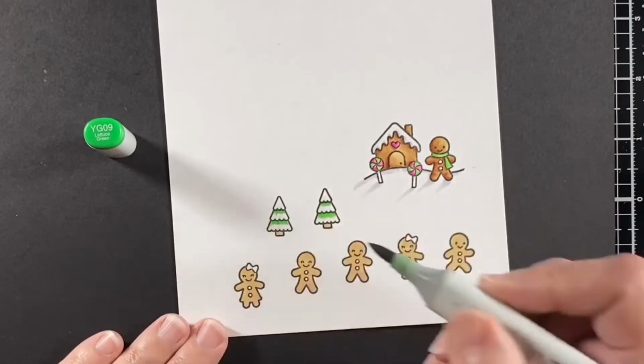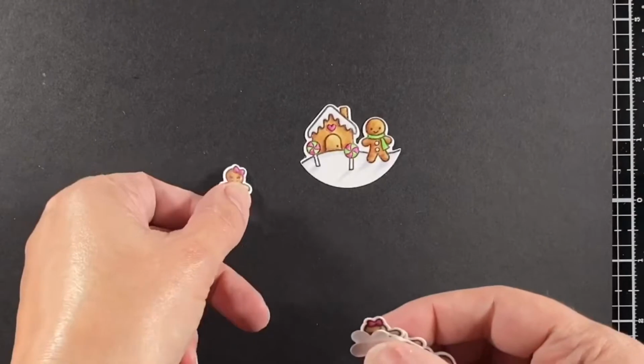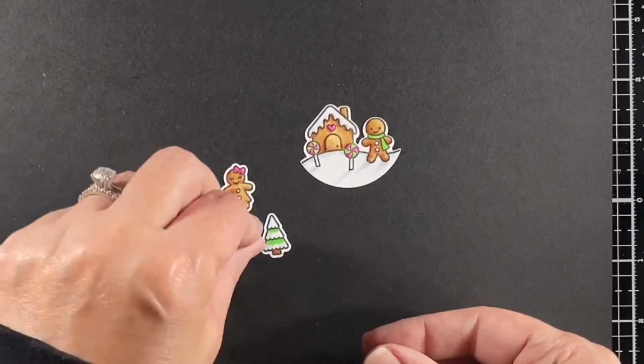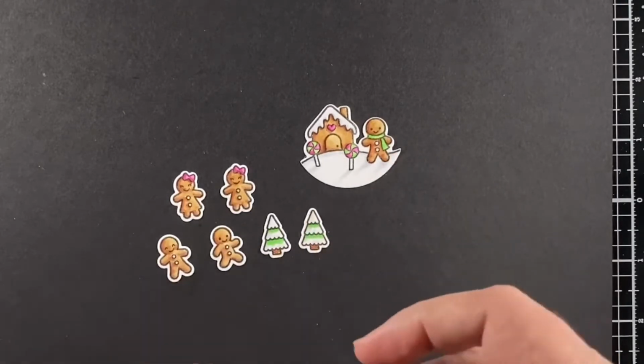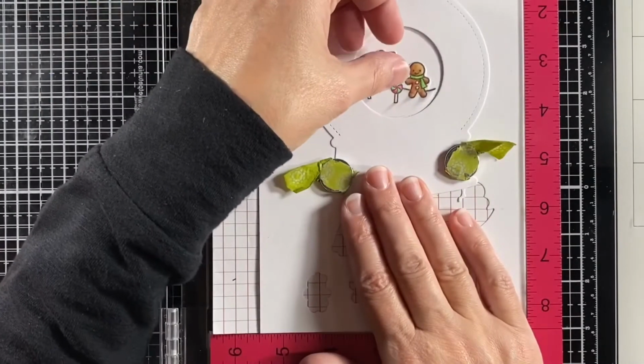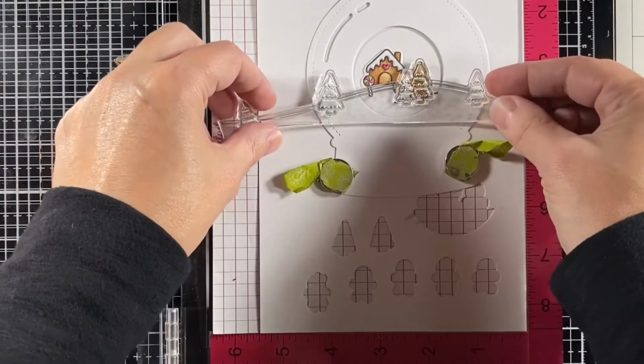Now I can take all the coordinating dies and cut those out, and there they are. They're all set to go on the card. I cut more of the little gingerbread people than I needed. I wasn't sure how many I was going to use. All right, well, now that I have everybody ready, it's time to finish up the scene.